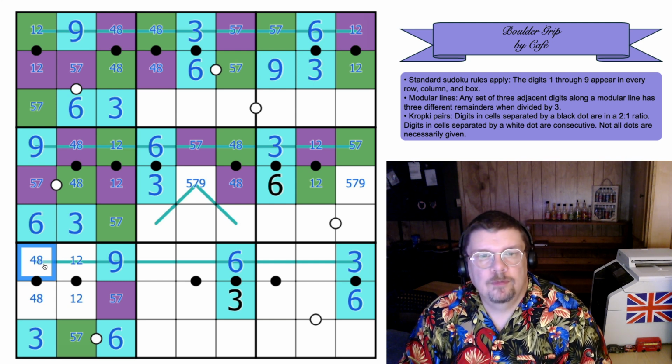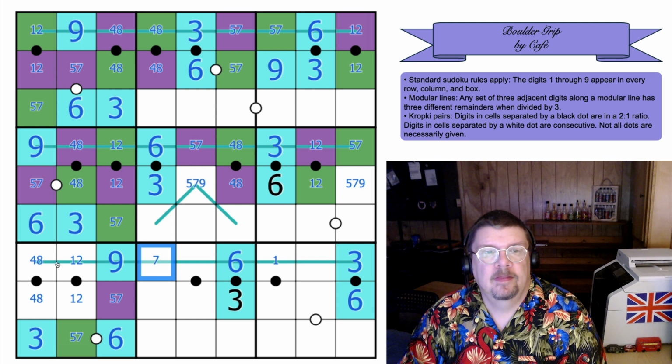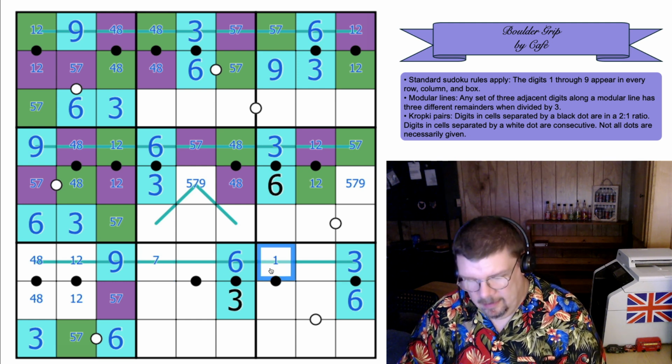We know that this one, this one, and this one are from the same modular set. So if this is a 4, this is a 1, 7 pair, and we know which way round they're going to go. If this is an 8, it's a 2, 5 pair. We get that.